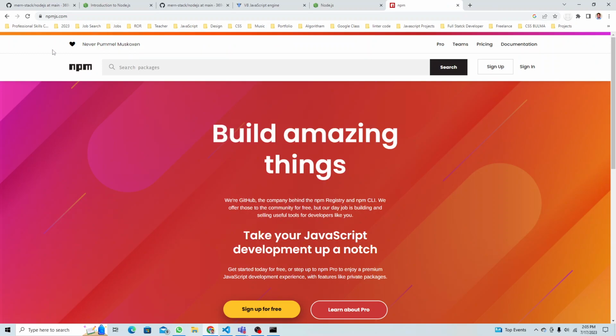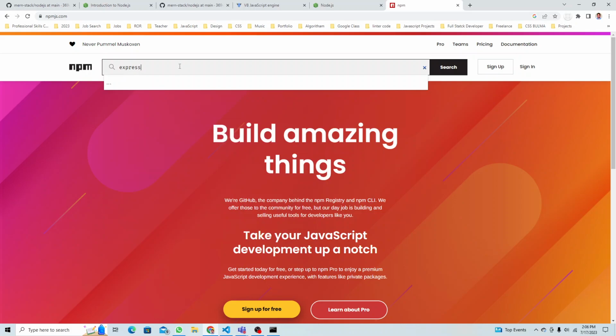Just imagine this website somewhere in the cloud. This is the way to connect to that server, but on one of the computers there are thousands of software built like modules, or built using Node.js. Someone has already built the programs. So if I need to find even Express.